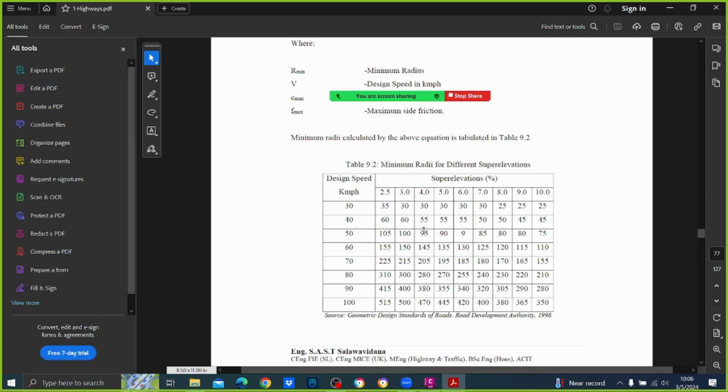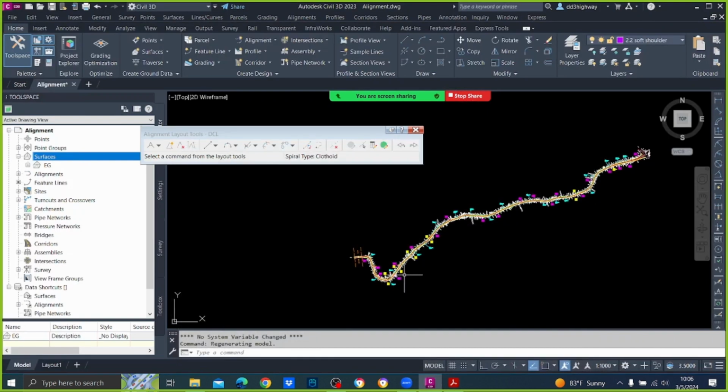Why? If you give 105, it is just a slight super elevation like 2.5%. Otherwise, if you go for 95, you will have to provide 4% super elevation. And providing 4% super elevation has so many problems. It's very difficult to provide access. Just think, 4% in the sense that the road is around 5 meters wide to one side. So 5 meters into 4%, just think of the thickness that you are getting, right? So that is why. With that in mind, we'll try to design this alignment.